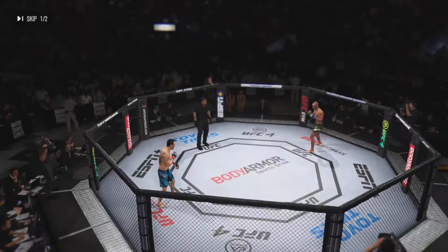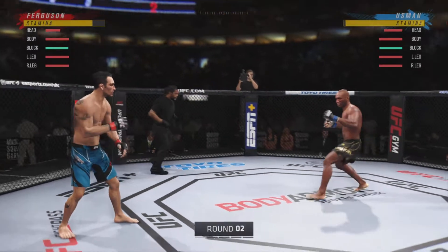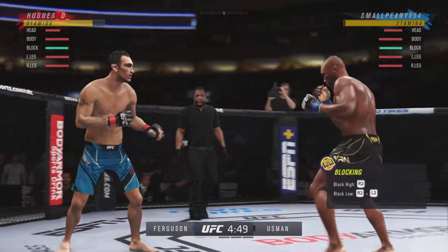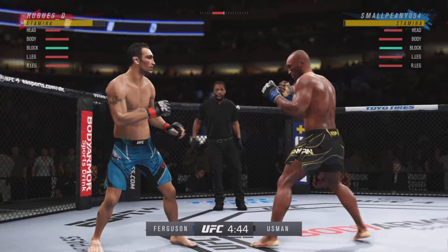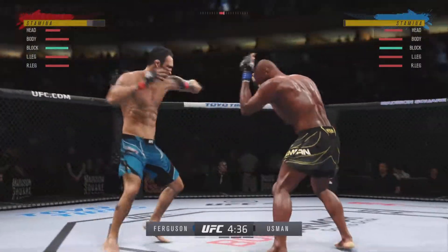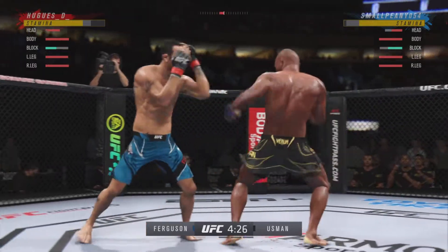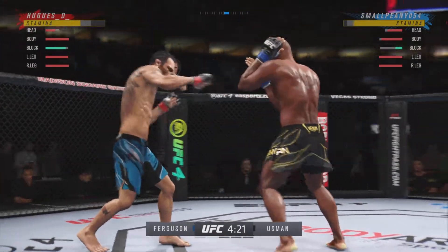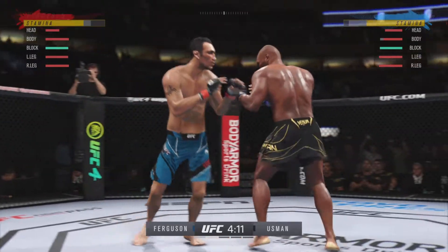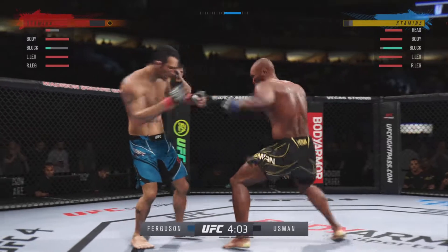Your eyes are starting to slow on those jabs — keep your hands up. Good defense, keep that head movement. Round two is now upon us — Tony Ferguson and the Nigerian Nightmare, Kamaru Usman. Big kick. He landed the right hand there — nice connection by Tony Ferguson. You're probably glad you never had to prepare for a fighter like this. Tony Ferguson does not give you any idea of what's coming — he needs to start looking to finish now because he's got his opponent hurt very fast.